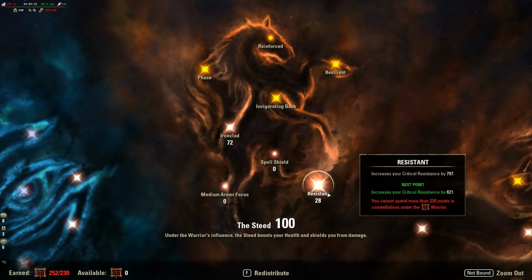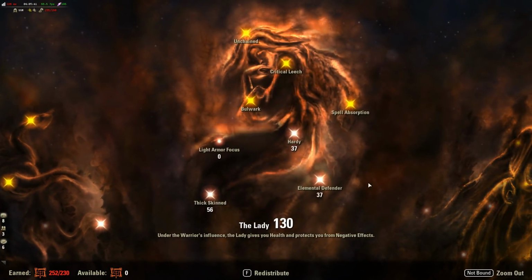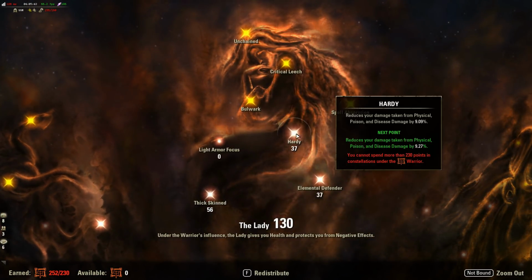72 into ironclad, 20 into resistant, 64 thick skin, 37 hardy, 37 elemental defender.